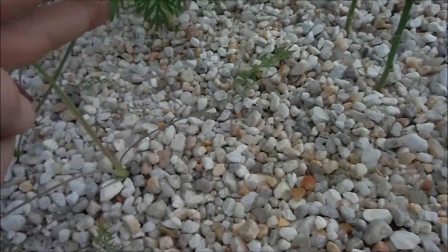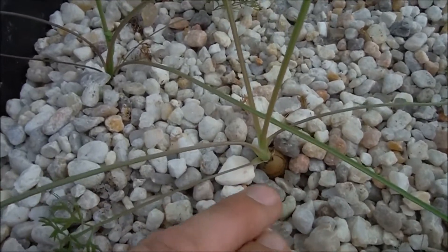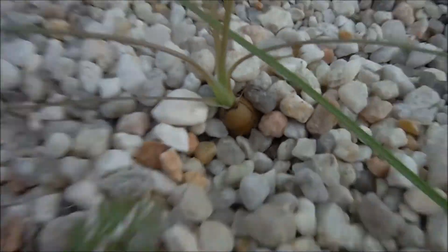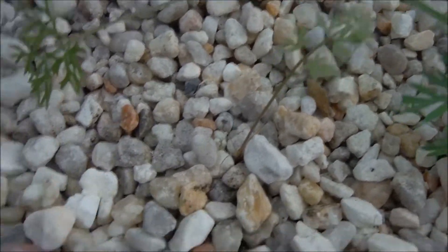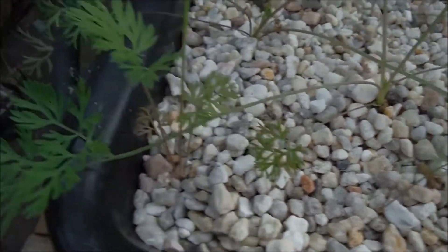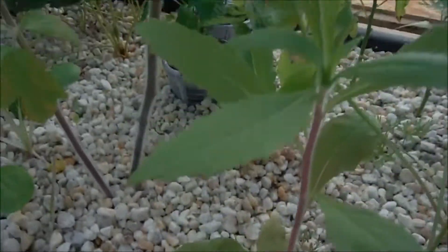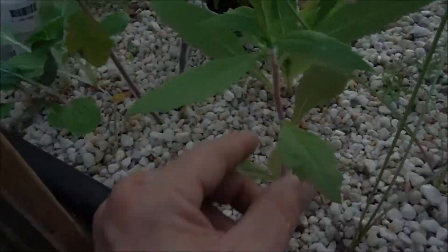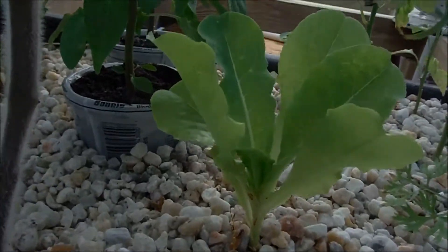Some big gigantic carrot leaves here. Let's check one out — not looking so bad, looking like a carrot. A little tiny guy here starting to come back — that was the one I thought was dead and not going to do anything, but it's doing something. Another carrot. This mystery thing, I don't know what the heck this is. This has got to be a weed because I do not remember planting anything like it. And as a matter of fact, it's gone. Nice roots. Lettuce back there, looking nice.